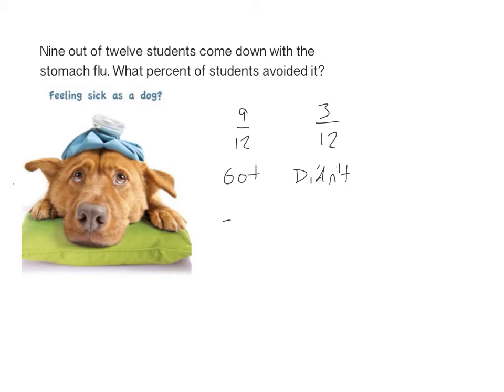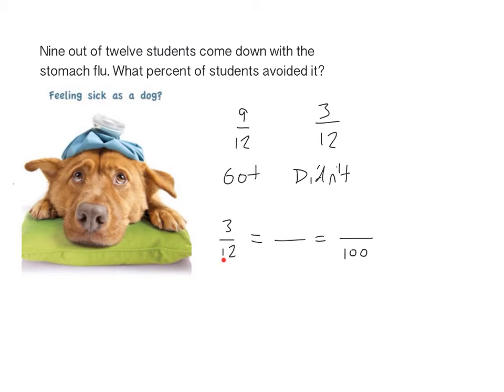So let's take our 3 out of 12, and we need to turn that into a percent. Again, how do we do that? You've got to make it per 100. Currently, it's 3 per 12. I need it to be something over 100. But it's going to be very difficult for me to go right from 12 to 100. There is no whole number where you can take 12 and multiply it by that thing and get right to 100. So instead of starting with 100, let's start with a blank, give ourselves another equal and another fraction, and put 100 there.